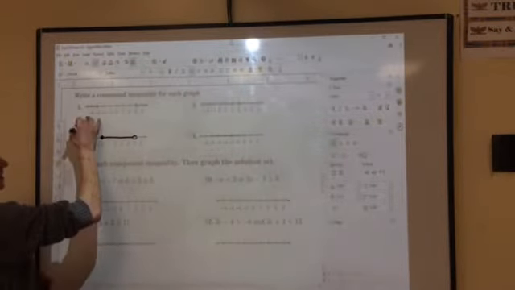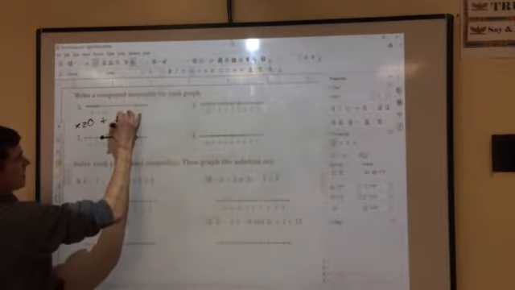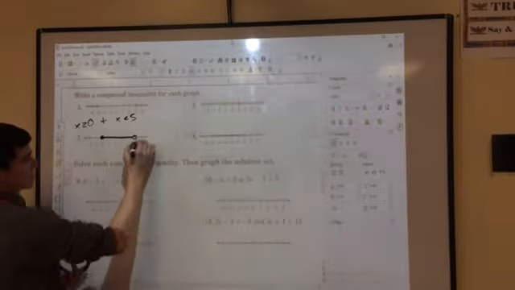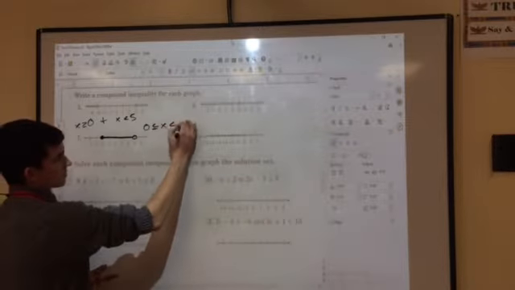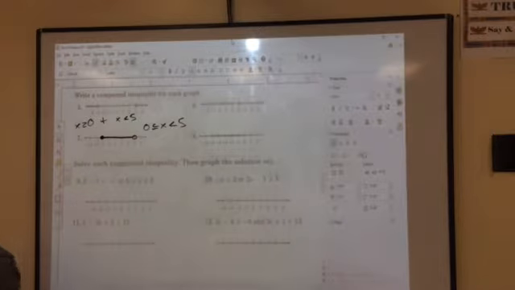Look, I could write x is bigger than or equal to 0 and x is less than 5. I could write it like that, or I could just say x is bigger than or equal to 0 or less than 5. So notice it's between 0 and 5, and I just wrote it as one big inequality. Either way would work fine.